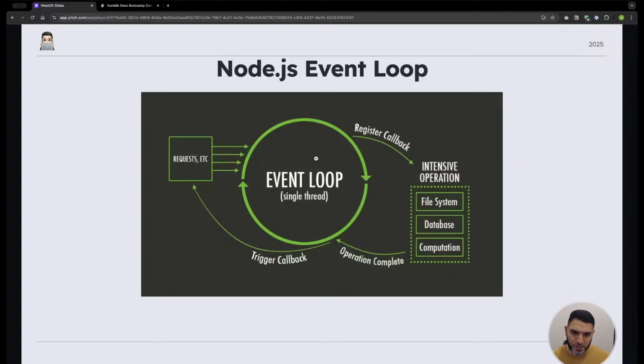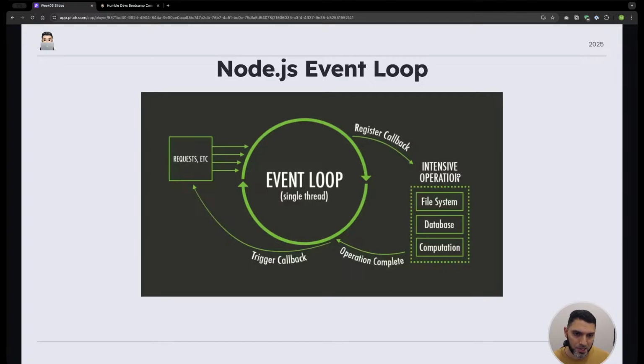Node.js has two stacks basically that it's keeping up. One is basically the requests that are coming in, and then the other one is the register callback. So basically, everything that it requests, for example, reading a file that might take a couple of milliseconds, writing to a file, merging a file, submitting something to a database, or requesting information from a database, or any kind of computation that needs to happen. So if we submit, for example, something that needs to be calculated, it will be handed off to the CPU or stored in memory or anything like that.